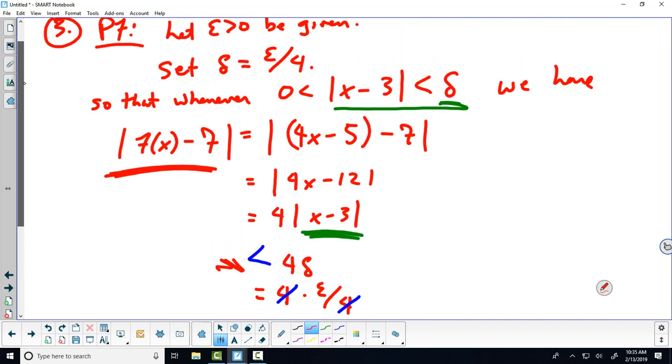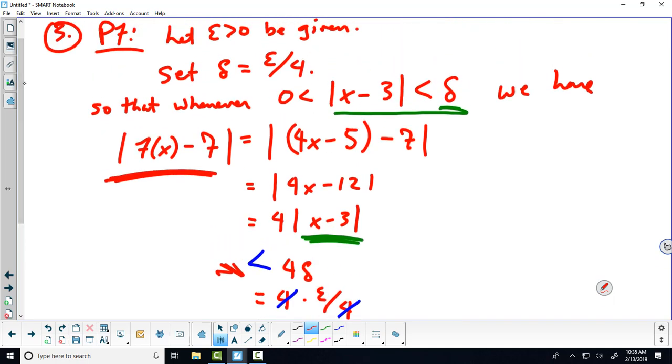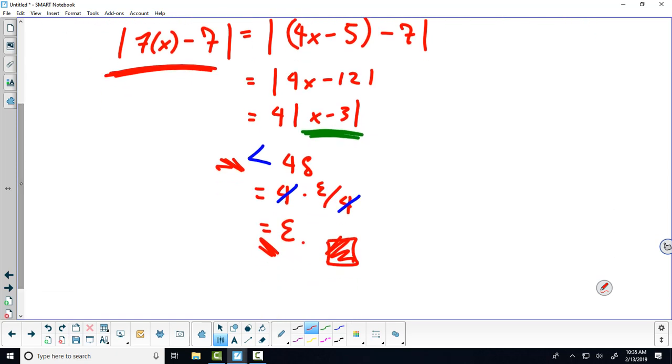This is why this ordering is very important. So I said that whenever this is the case, what do we get? And here I am saying x minus 3 is less than delta. When do I use that fact? That fact creeps up right here, when I replace x minus 3 with a delta, and I get to change this to a less than symbol, which is kind of the most important symbol that shows up through this procedure.